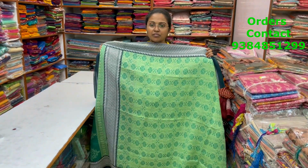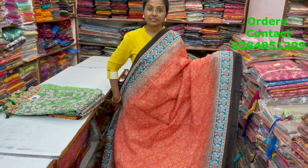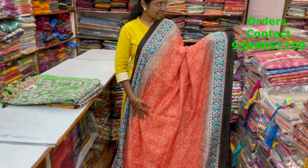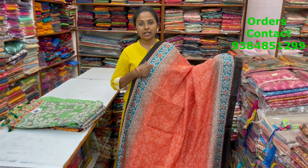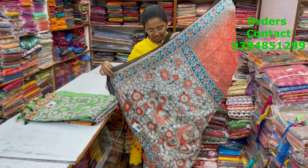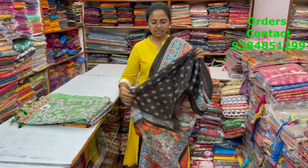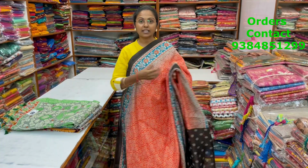Very pretty, beautiful bandhani design in the chappa silk saree. A nice combination pattern, an orange with dark brown combination, lovely kalamkari style border, and the pallu of the saree is this with kalamkari style, and the blouse of the saree is this in black shade, and the price of this saree is 650.